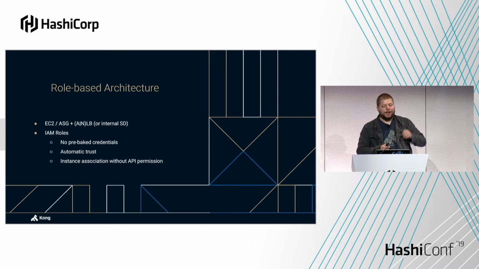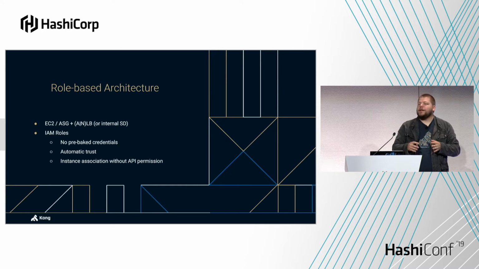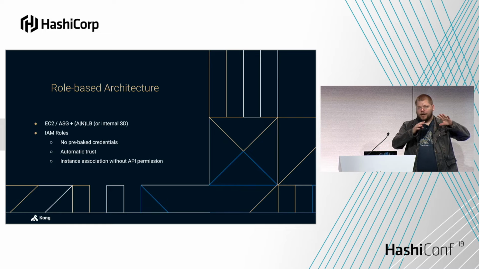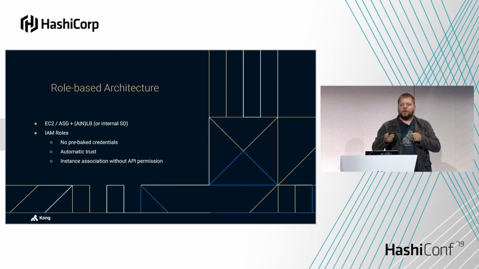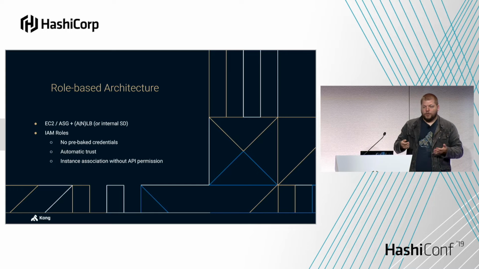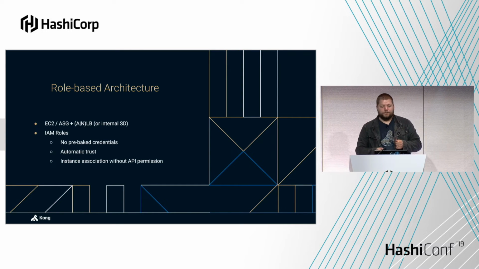Each node in our environment has a specific purpose, and we tie that in with IAM. This provides each piece of infrastructure a source of identity without needing to pre-bake credentials or worry about manually handling them or authenticating a node every time it comes up. This gives us a resilient environment where we can expect nodes to simply disappear, to be torn down by our provider, or for us to remove them if we no longer need. This is an expected part of our lifecycle, and it doesn't require any human intervention.